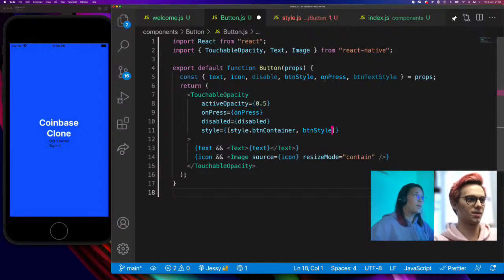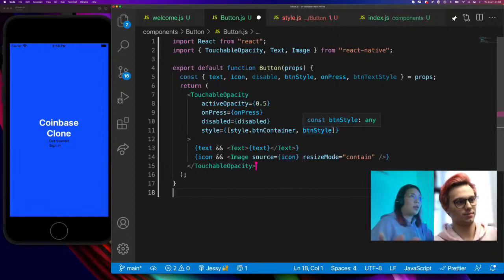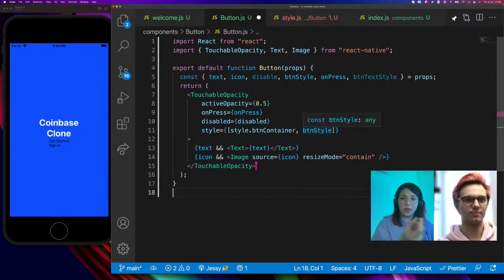So the reason we want button style to be second is because we want it to override anything that comes in first. So by default, our button's going to have that blue background, but if we pass in a different background, we want that to be the case. Oh, just like how styled components work, actually, right? Yeah. Through inheritance, exactly. But you can adjust that specific component or element you want to change. Right. Cool.